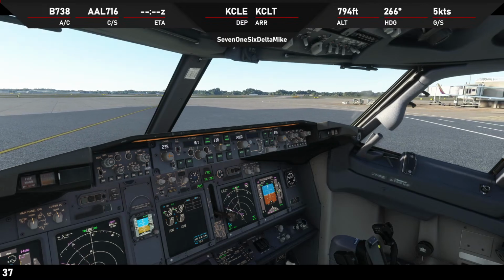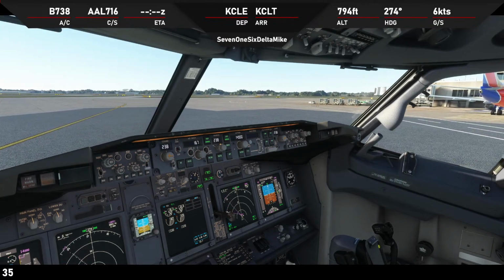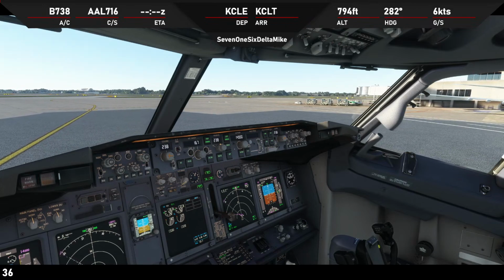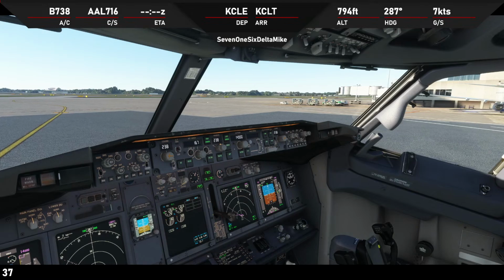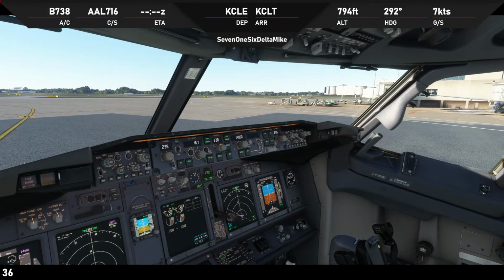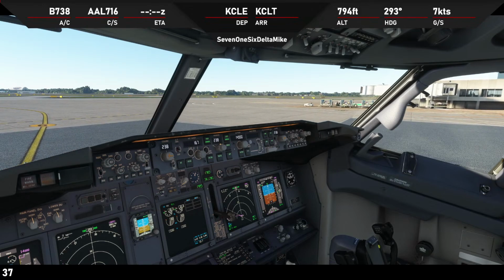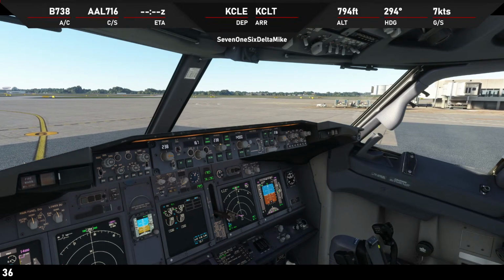And Cleveland approach, American 716, information Foxtrot. We're ready for taxi now, 24 left. American 716, runway 24 left, taxi via Juliet, Lima. Juliet, Lima 7, Lima. Alright, taxi to 24 left, Juliet, Lima, Lima 7, American 716.